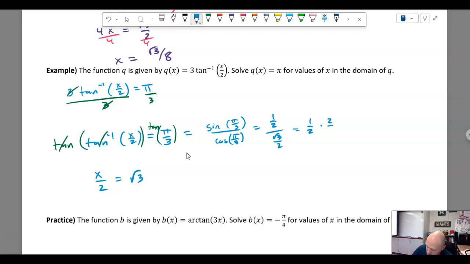You see how much this kind of takes a lot longer. Okay. Oh wait, I flipped these. See, this is why I don't even do it. I messed it up. It's y over x. This is root 3, 1/2.